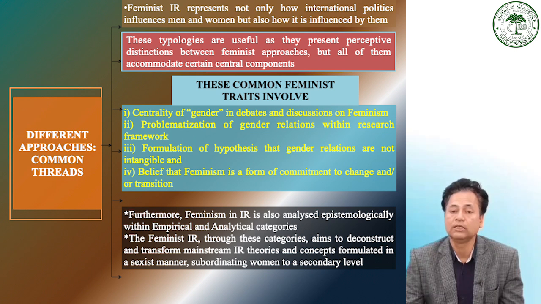So now let me focus on the fact that although there are different approaches in feminism, there are some common threads that bind these different approaches together. So feminist IR represents not only how international politics influences men and women, but also how it is influenced by them. So these are the two concerns of the feminist: how international politics influences men and women, and also how it is influenced by these actors. So that is the main concern of feminism.